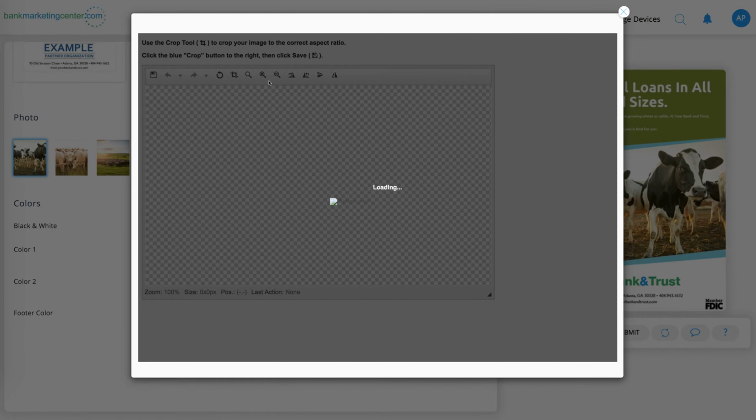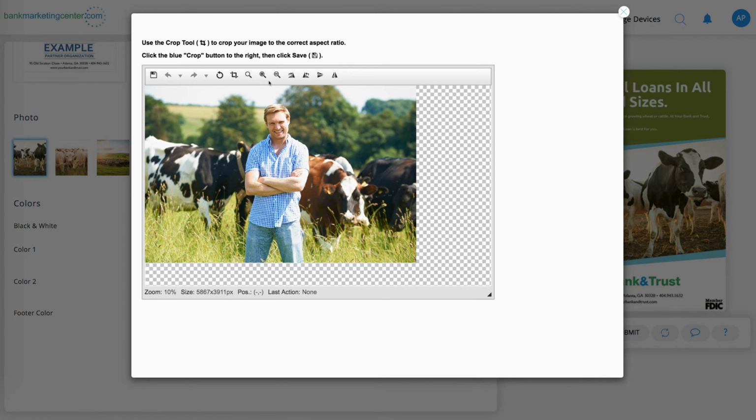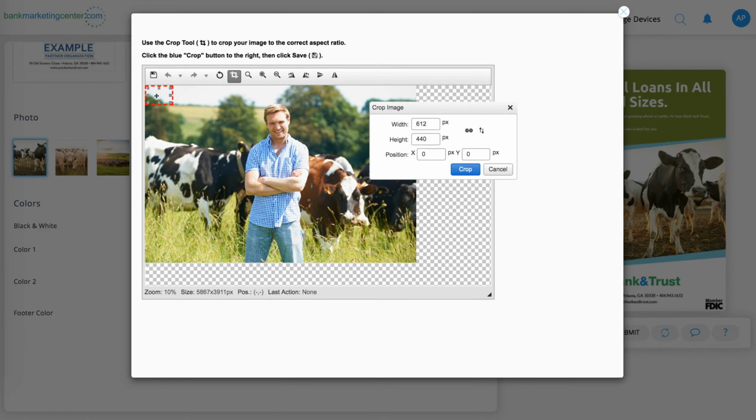And the crop tool is here to make sure that no matter what the size of my ad is or the size of my photo, everything is going to match perfectly. So all I have to do is click on the crop button in the toolbar there at the top. And once I do, I'm going to have a red box that pops up. And this box is just showing me what space I have to work with inside of my layout so that nothing's ever distorted. So I could just position it where I want and resize it the way that I need to as well.